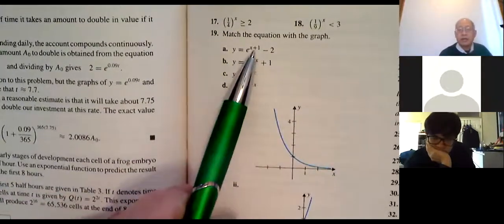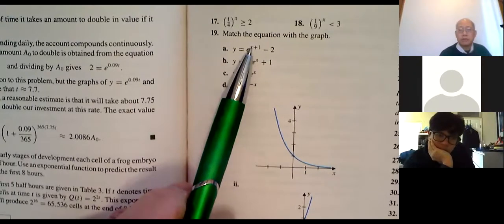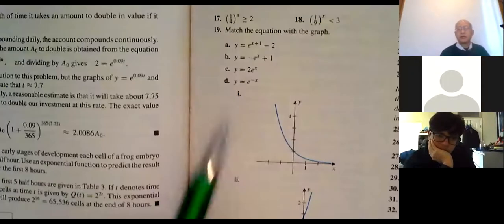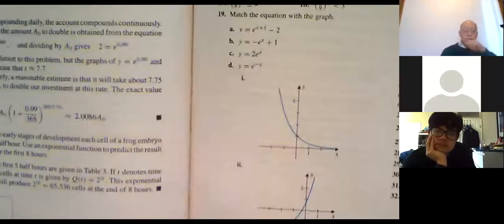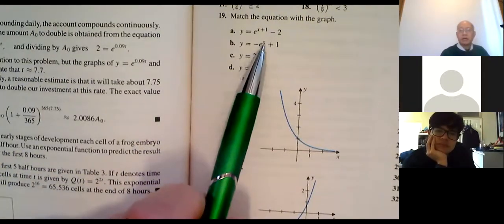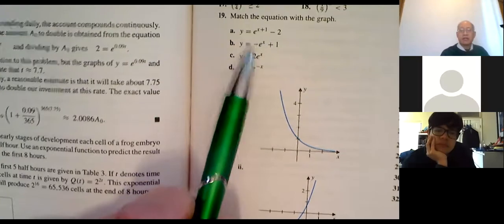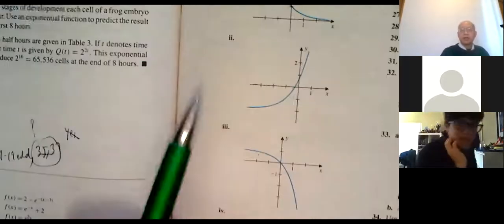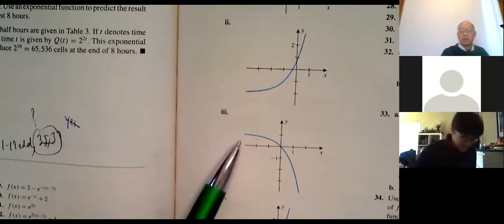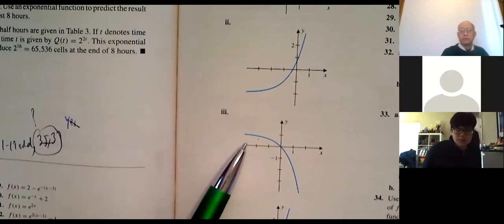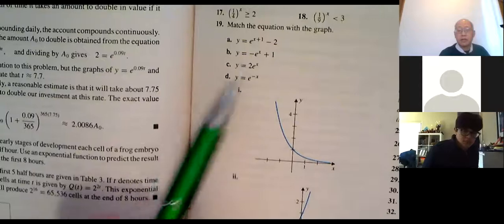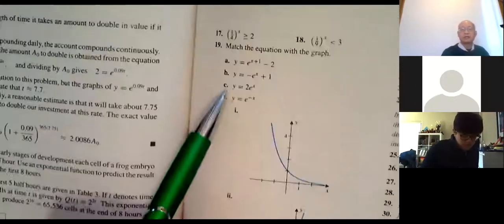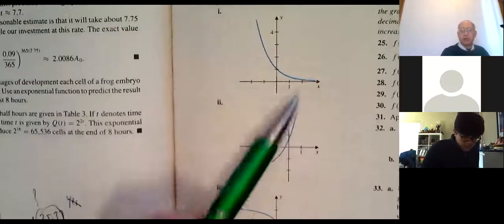So how about A? Does that touch the origin? Plug in 0? No, no way. Does B touch the origin? Yes, it does. I plug in 0. e to the 0 is 1. The negative makes it negative 1. Negative 1 plus 1 is 0. Right. So B must be 3. So by process of elimination, that forces Roman numeral 2 to be A, I guess. And it does make sense as a minus 2, so it drops the graph down. So that pretty much does it.